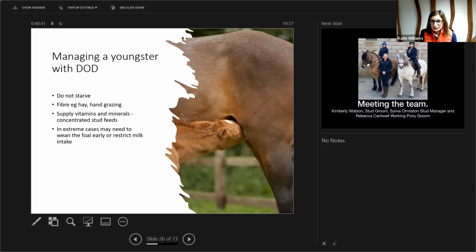Again, you have to be careful using different analogies, but if a child had a growth issue, rickets or something, we would give them extra vitamin D, or make sure at least that their vitamin D was met, rather than not giving them anything at all. And it's in these scenarios where we can use the balancers, and if they're under 3 months, there are some great products out there that are really concentrated sources of minerals you can target the foal direct with.